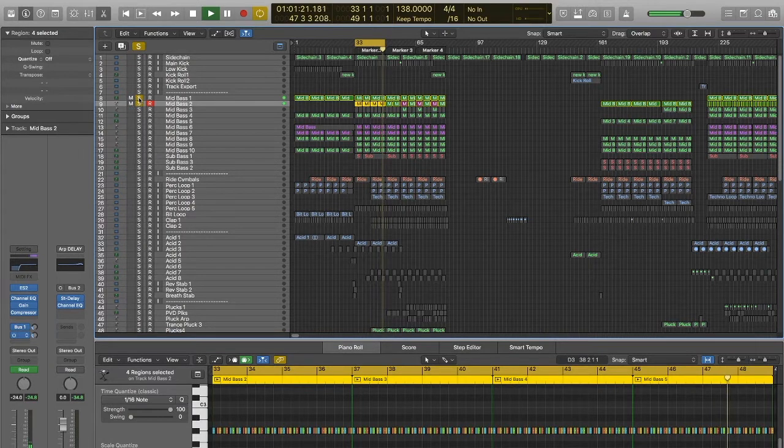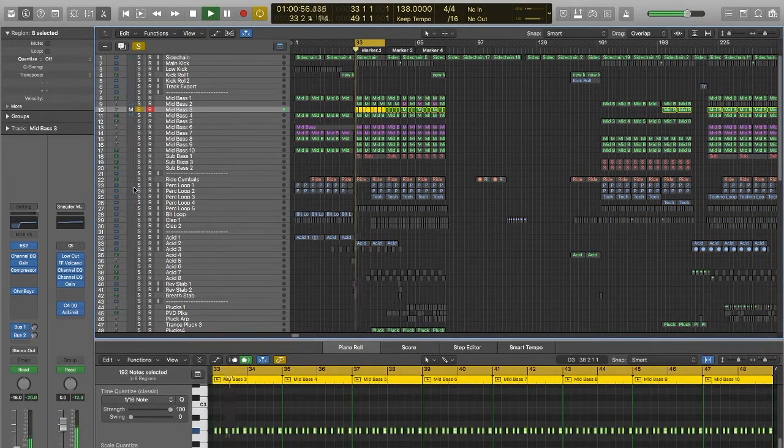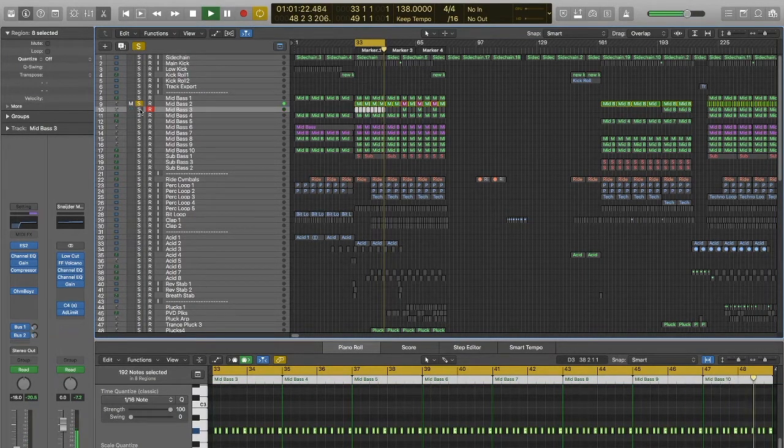Those two together create a wee bit of a bounce to an already rolling bass line, a wee bit more of a groove. Moving on to the third one, which is another ES2 — another jumpy bass. It has a different type of delay on it, actually an UNO Boys delay on it. So if you put those together with the one above, it's just giving it a wee bit more of a texture and a nice groove. It also adds a wee bit of a phase going on there, which I like. Phase is obviously a bad thing most of the time, but sometimes I just leave it in because it just adds a nice texture to the overall bass.